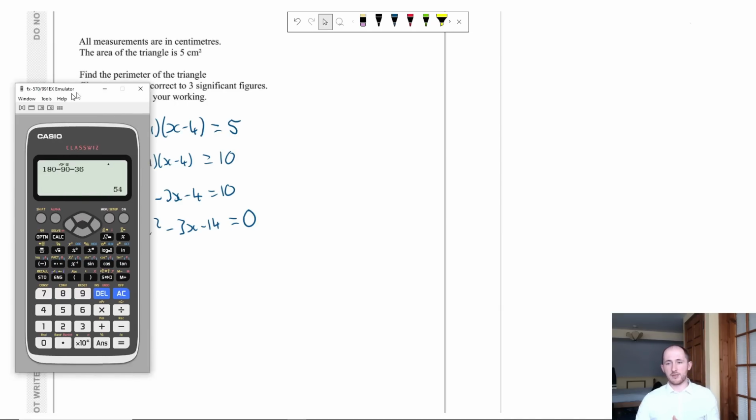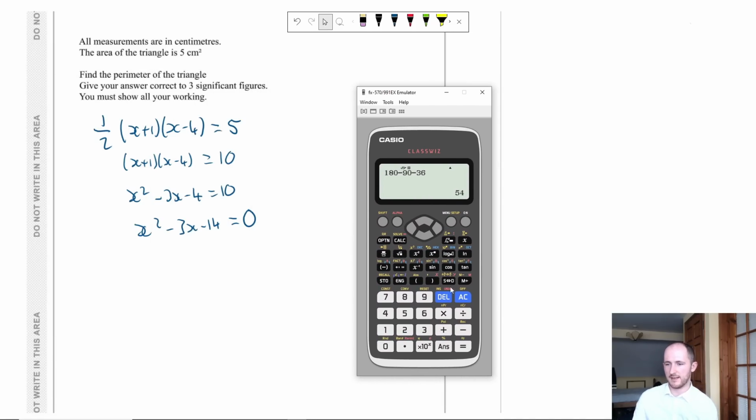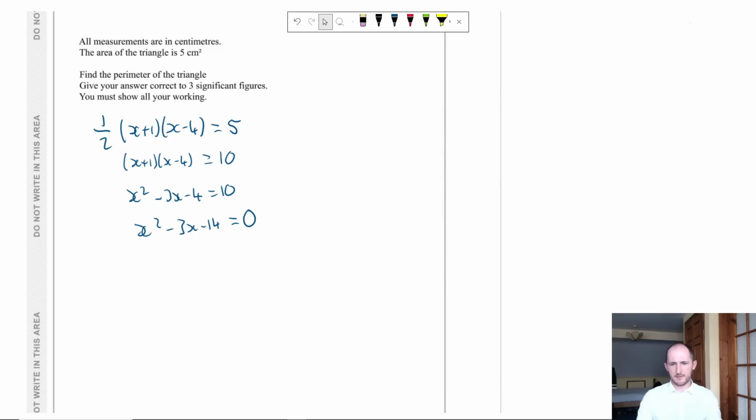So because I haven't really shown the quadratic formula in these kind of walkthroughs before, I'm going to show the quadratic formula. It's just minus b, so minus of minus 3, plus minus the square root of b squared, so minus 3 squared, plus minus 4ac, so b squared minus 4ac, where a and c are just the numbers in front of x squared and the number at the end respectively, all over 2 times a. That gives me my first value, so it looks like we couldn't have factorized anyway. That's 5.53.